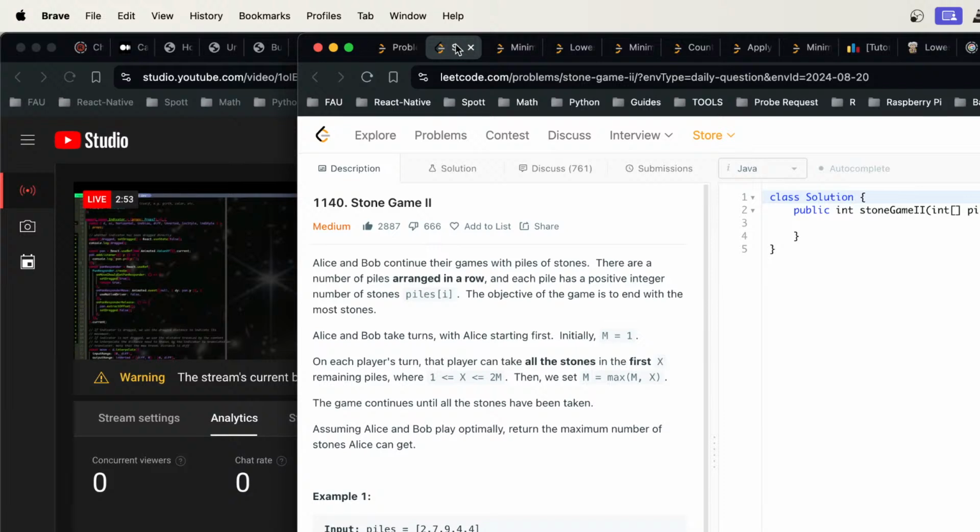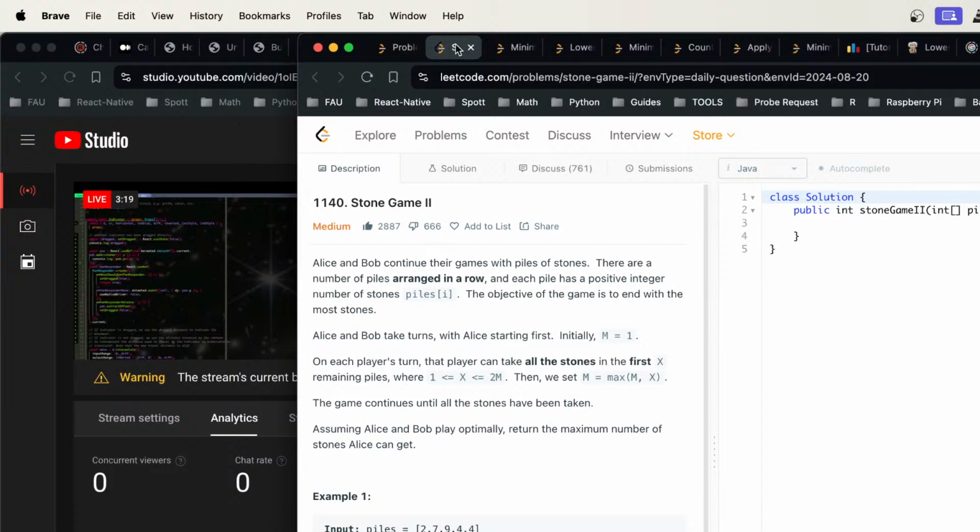On each player's turn, that player can take all the stones in the first X remaining piles, where 1 <= X <= 2M. Then we set M equal to the maximum of M and X. The game continues until all the stones have been taken. Assuming both play optimally, return the maximum number of stones Alice can get.